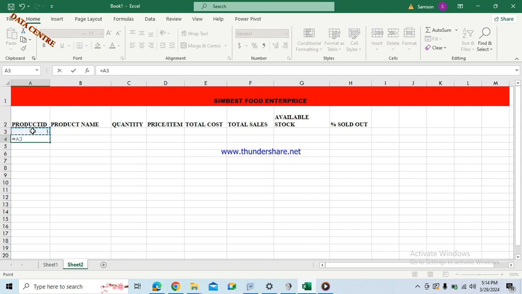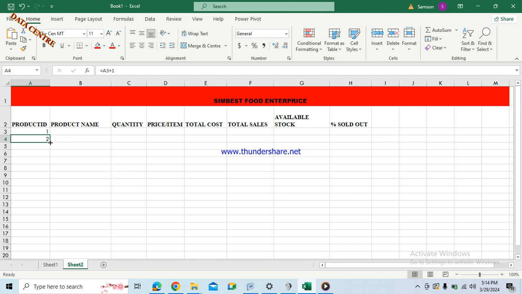Since these cells are moving in a progression of 1, I will do this plus 1. Then you see we have 2. Now for the other items, instead of entering the same formula for each cell, take my cursor to the lower right-hand corner, and make sure my cursor changes to black.